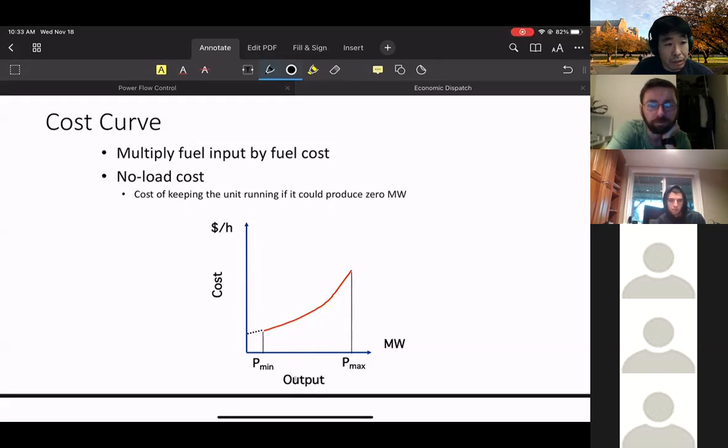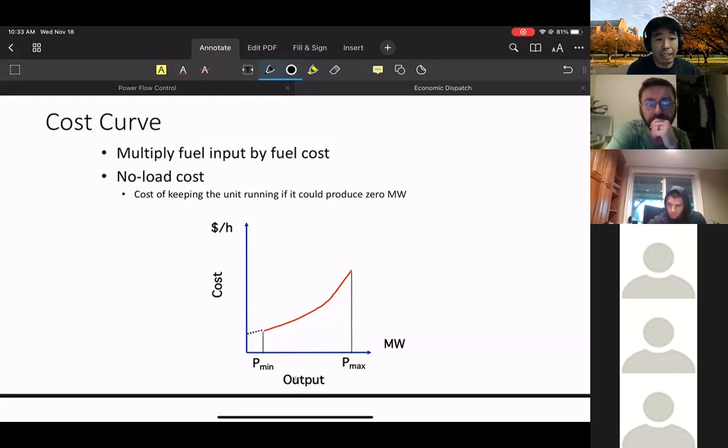Okay. And we're going to reference everything to an hourly schedule. When we talk about things, we'll talk about dollars per hour, this sort of idea, right? So if I want to generate this megawatt amount for 1 hour, this is the cost, right? How much money I was putting in for this, right? So this is true for generators such as coal or gas or oil, right? However, the cost curve may not be so clear for some other generators.